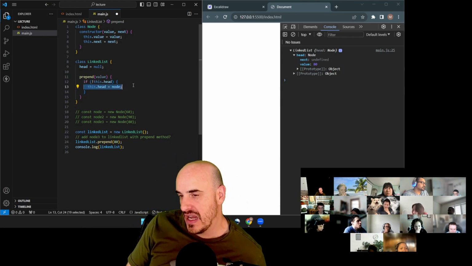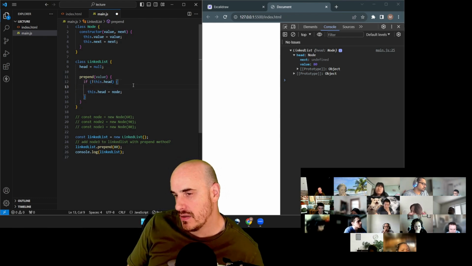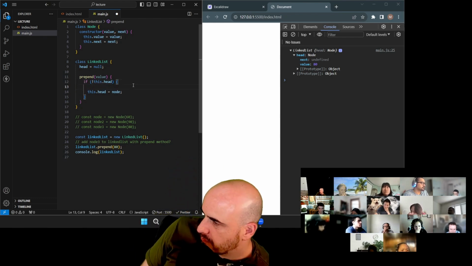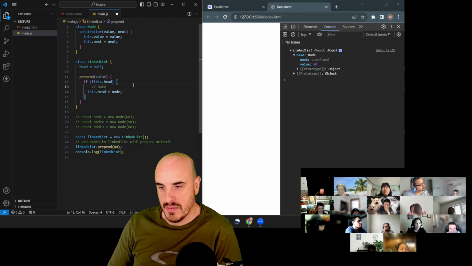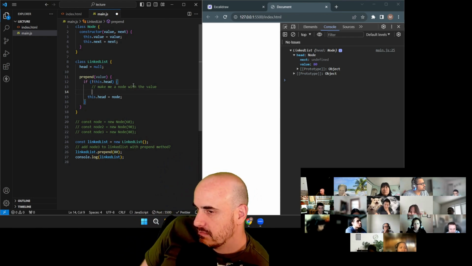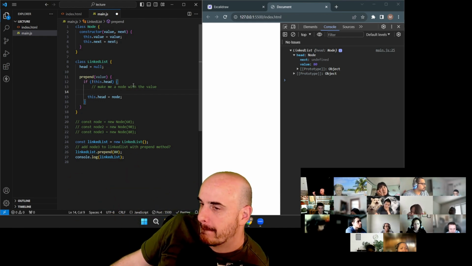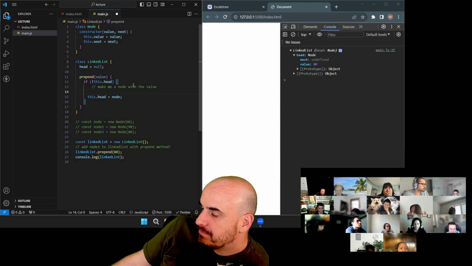And then how can I change this logic to just make me a node with that value? Make me a node with the value. That's cleaner, right? To just pass in the value when we want to, and it will do the work of making the node. How can we do that?